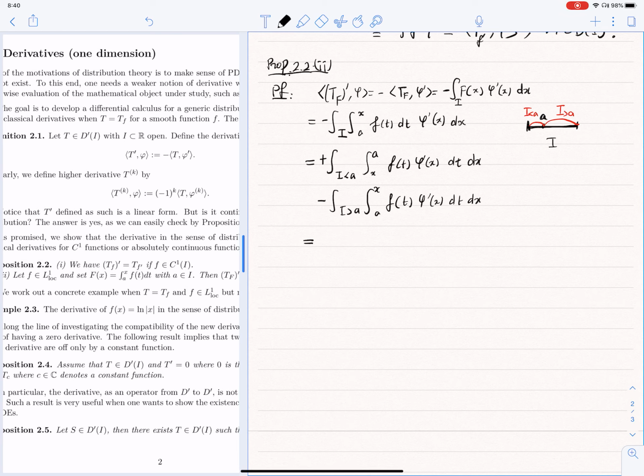So first look at the first integral. We can use Fubini. The observation is that we can make use of Fubini, and we are going to justify it a little bit later. So the first integral becomes, here is how it works, we integrate first in dx. We integrate phi prime of x on the interval where x is smaller than t. So we are going to have phi of t.